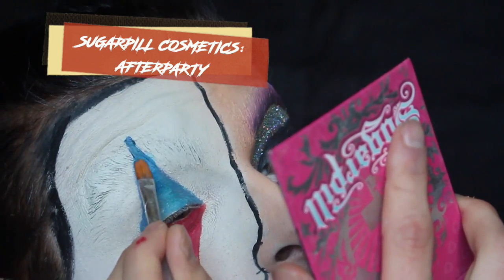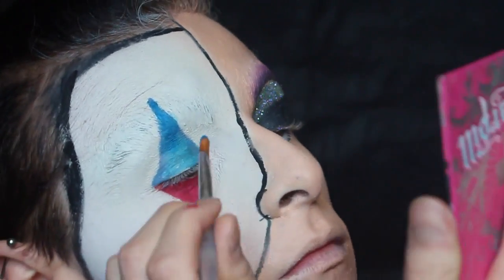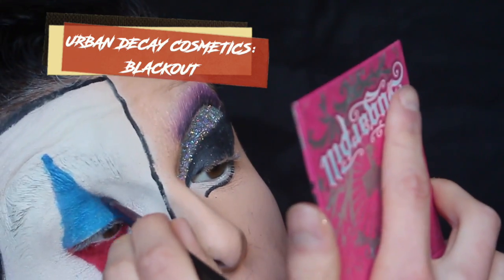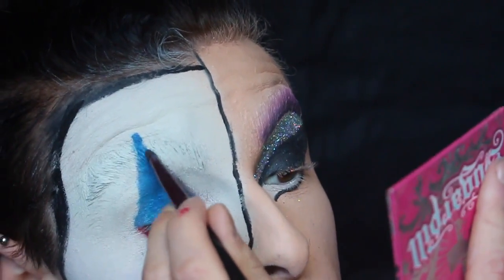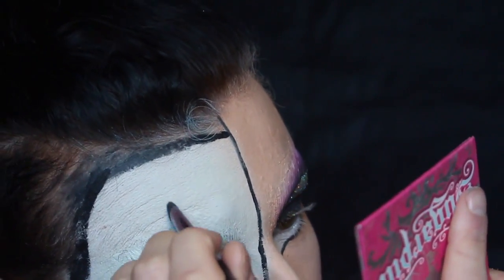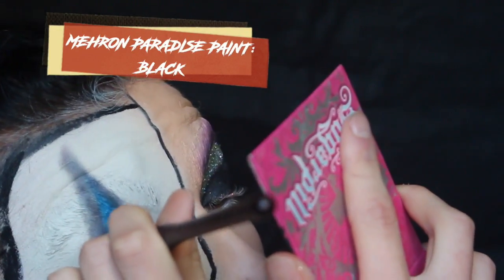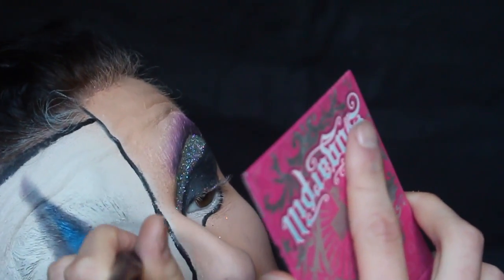I wanted this eye to be a really showgirl-y side. Then I'm taking After Party by Sugarpill to intensify that blue triangle on the top of my eye, and I did the same with Love Plus on the bottom. Then I'm going back in with dark shadow, sweeping that along the sides of the clown's triangles, out and down, to add dimension and a grungier look to the mask — I didn't want it too perfect for this Halloween look. Then I'm applying a little liner, nothing wingy, just lining the top of my eyes quite thick, and tightlining and waterlining as well.